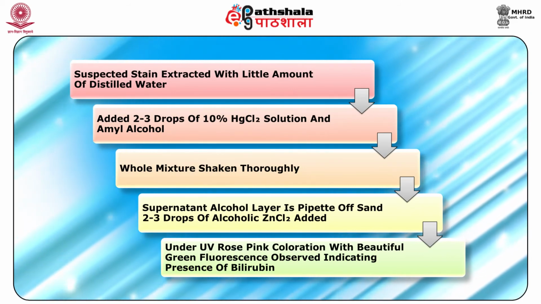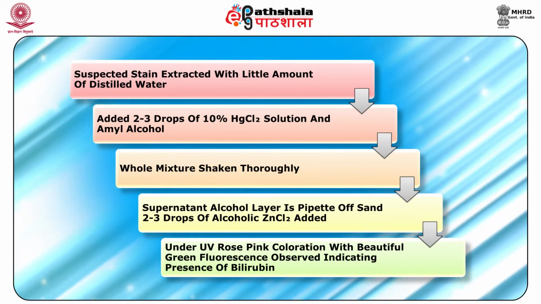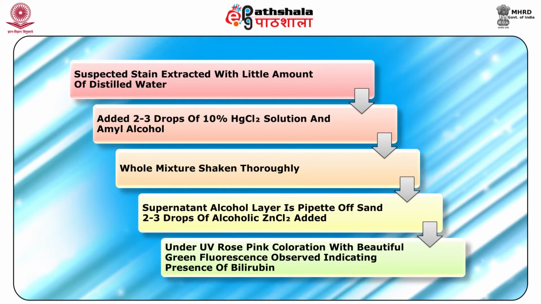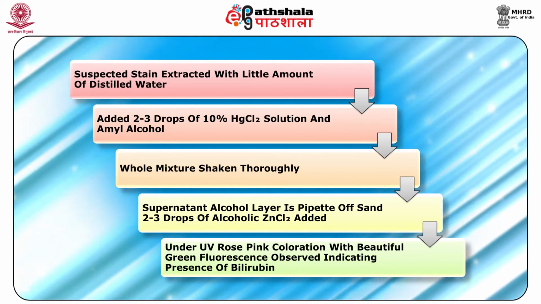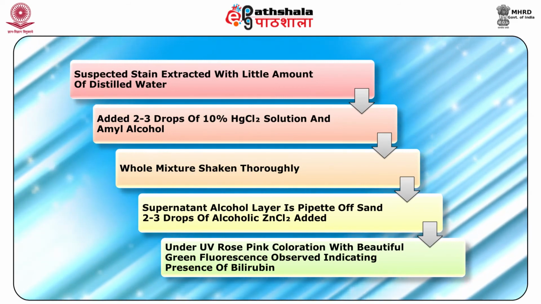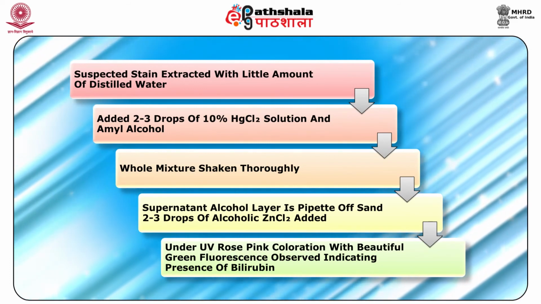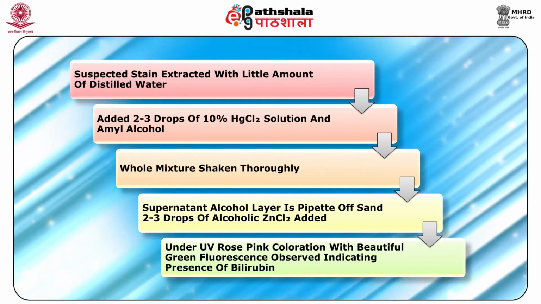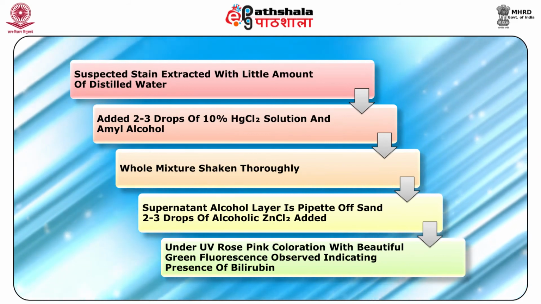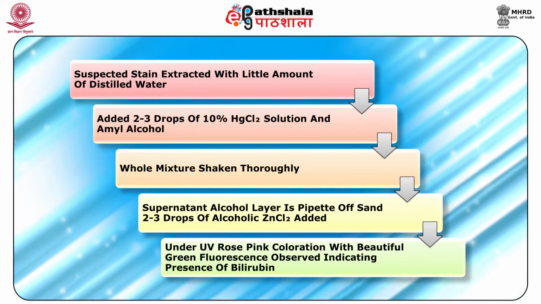Under UV light, rose pink coloration with a beautiful green fluorescence is observed, which indicates the presence of bilirubin. This test is considered to be one of the very sensitive and reliable tests. It relies on the formation of a green fluorescent zinc urobilin complex in the presence of neutral alcoholic zinc salt, for example, alcoholic zinc acetate.